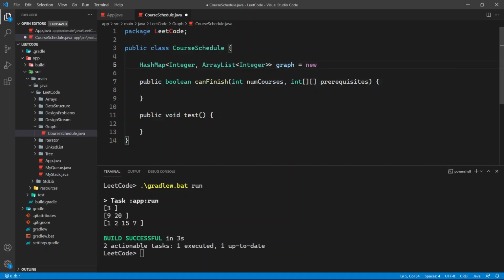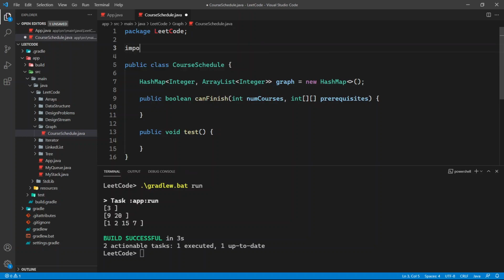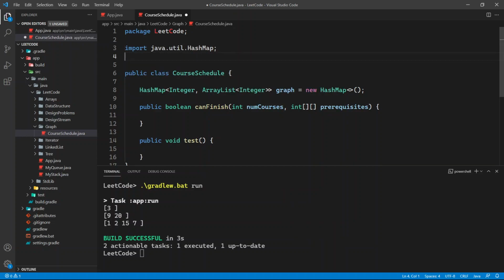So this graph is basically written in that adjacency list format. We'll import java.util.HashMap and java.util.ArrayList, right?